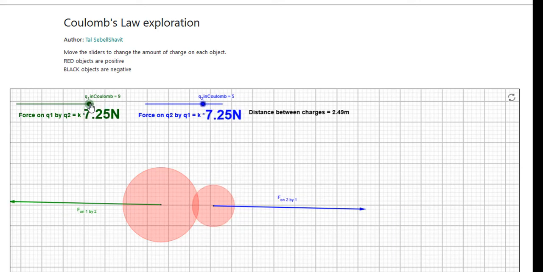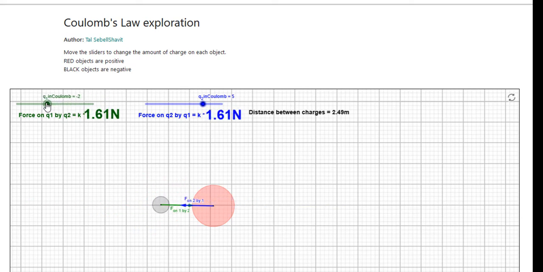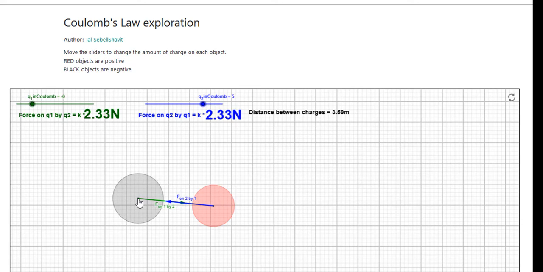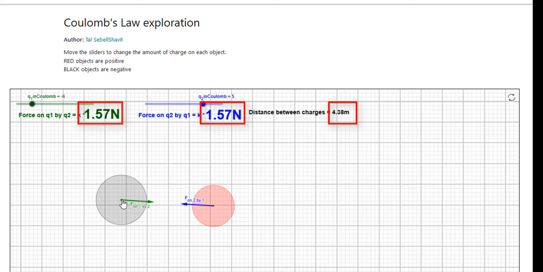If we switch things over and have one of these charges be negative, here we're seeing that the arrows overlap a bit, but again, you see that the magnitude of the force continues to increase. The force gets larger and larger, but this time the forces are pointed in opposite directions, meaning that this is an attractive force. As we change the distance between these two charges, notice as the distance increases, our force decreases. And if we did a little data table, we would see that not only are these decreasing, but they're decreasing very, very rapidly. And that's going to follow the inverse square law, just like what happened with universal gravitation.